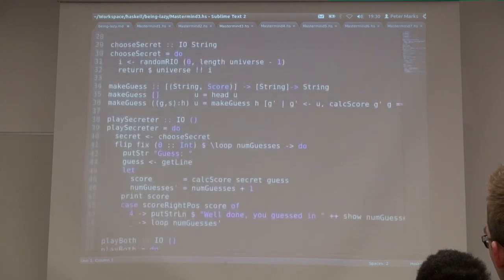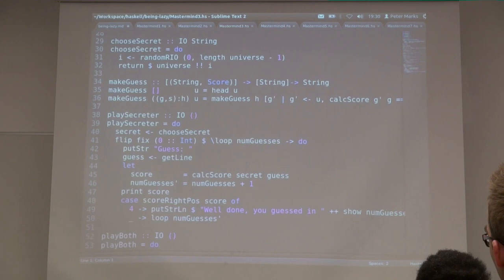What does that function look like? Well, it's actually pretty small. What it has to do is, so its type is, given the history, which is the sequences and the score, a list of those, and a universe of things to choose from, then we have to return a guess. So in this case, if there is no history, so if we haven't guessed anything, we might as well just choose the first sequence out of the universe, guess out the universe. If, however, there is some history, then what we do is we take the first item from the history and effectively, oh, it's just a shame it's gone off the screen, I'm just going to move over a bit.